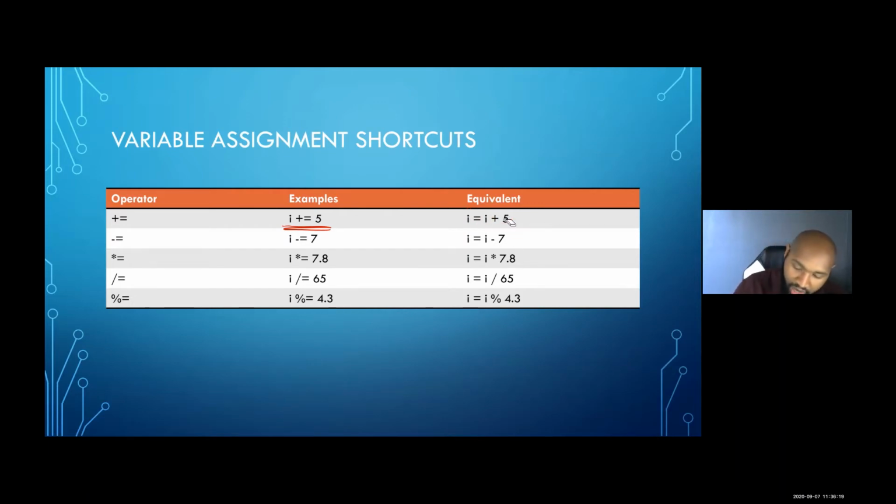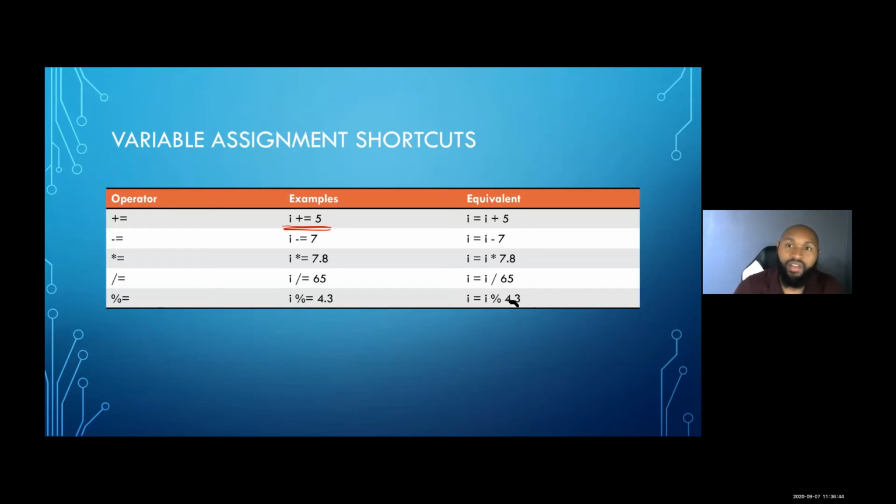Same thing with subtraction, i's value minus 7. Multiplication, i's value times 7.8. Division, i's value divided by 65. And modulo, i's value modulo 4.3. Remember, modulo gives you the remainder.